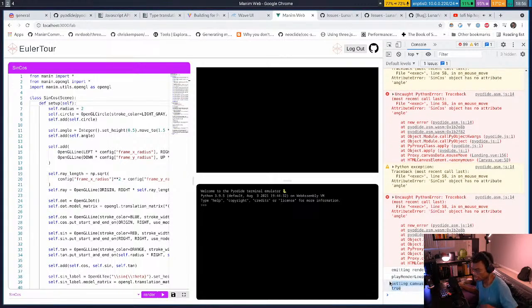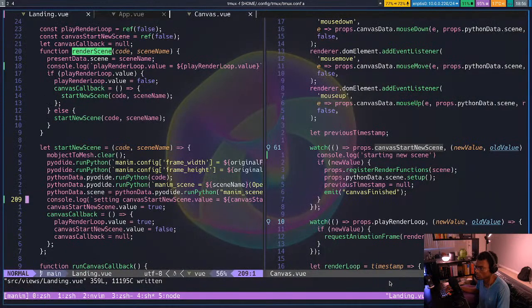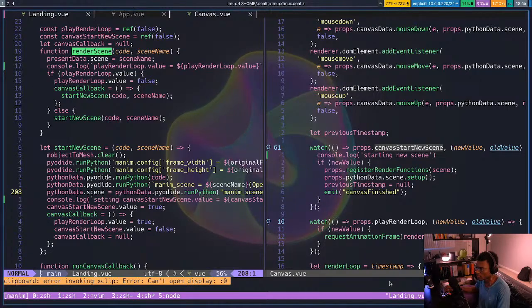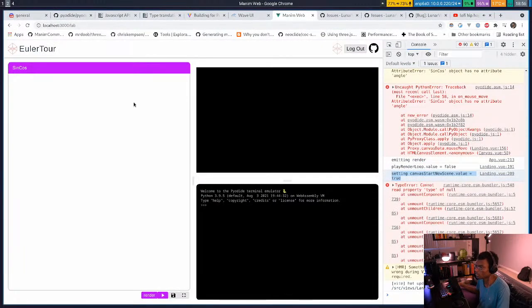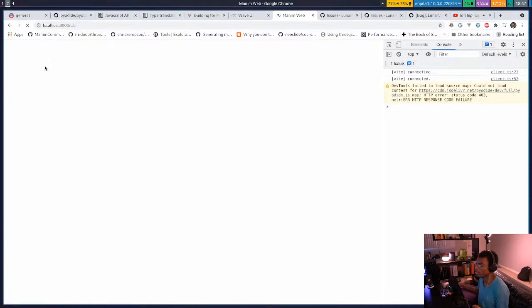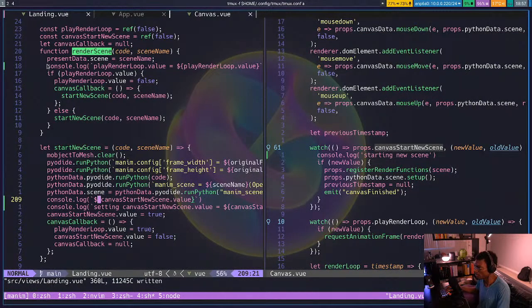So it sets this to true. Was this already true or something? I guess it must have been. Like if I console log what this was before. Then if both of these are true, then that would make some sense.